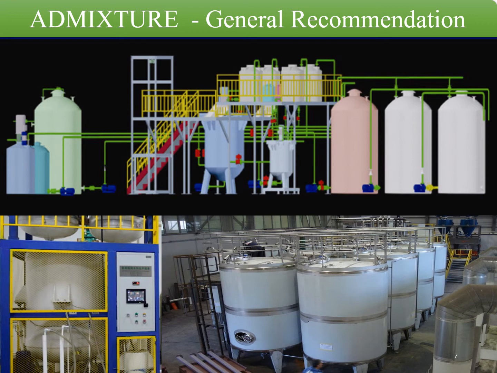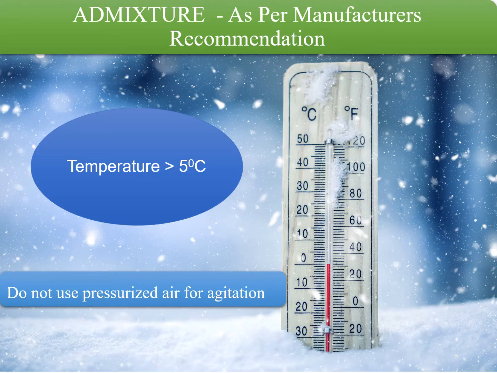If the admixture exceeds its storage life or is no longer required, it must be disposed of through an approved contractor. As per the manufacturer's recommendations, admixtures must be stored where temperatures do not drop below plus 5 degrees centigrade. If product has frozen, thaw at plus 5 degrees centigrade or above and completely reconstitute using mild mechanical agitation. Do not use pressurized air for agitation.